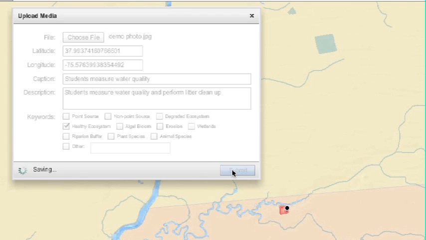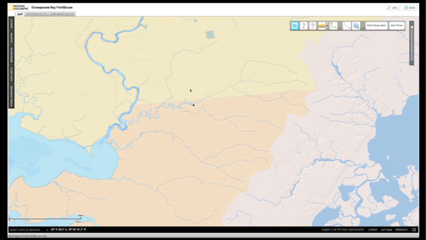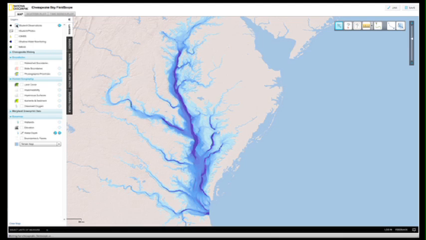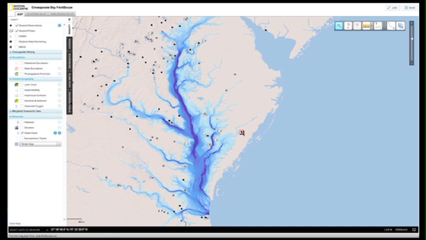Now we submit. We can go back to FieldScope anytime to look at or modify the observations and photos we post. Also, other users will be able to see what we have done. It is active participation that gives FieldScope its power, and now you have the power to use FieldScope.